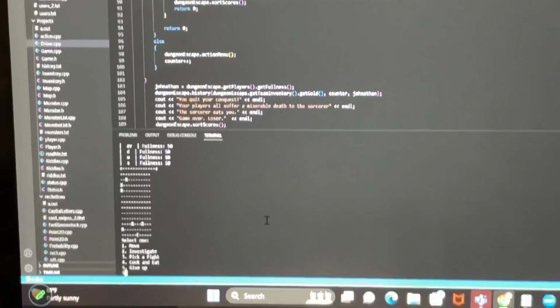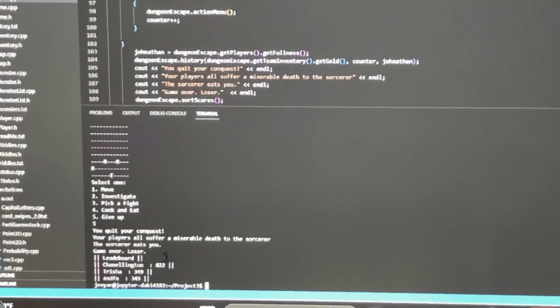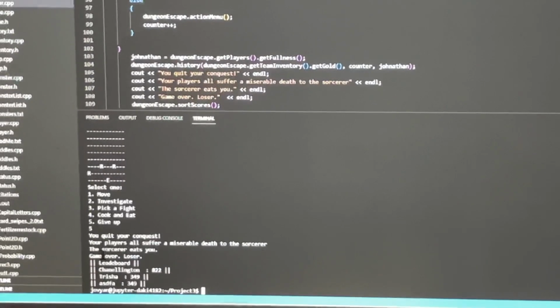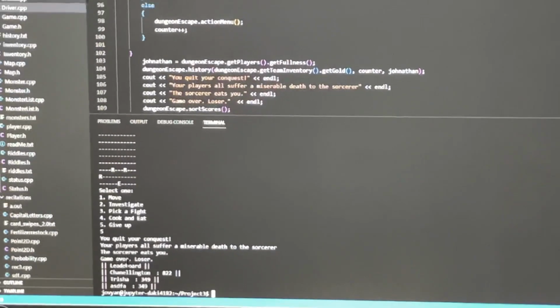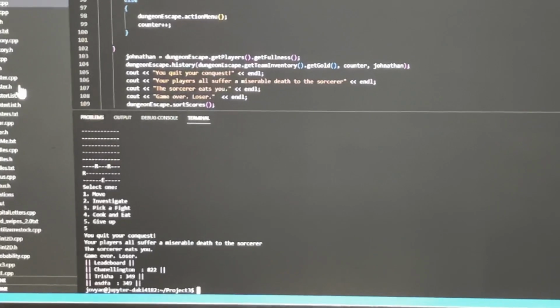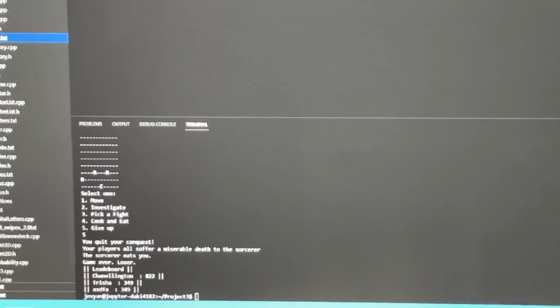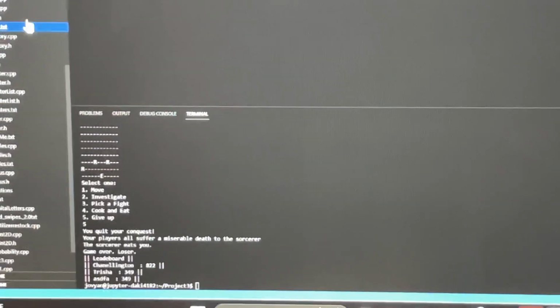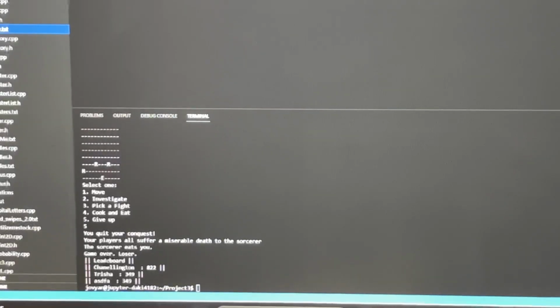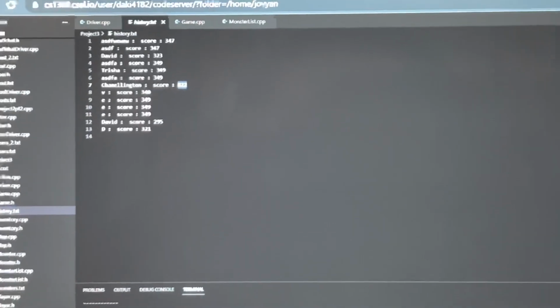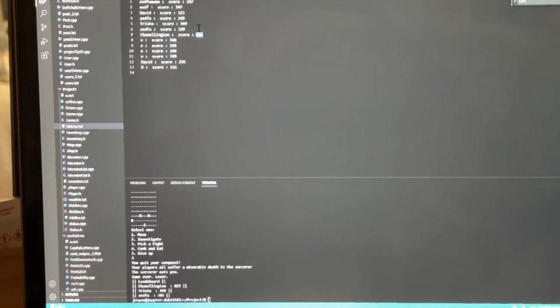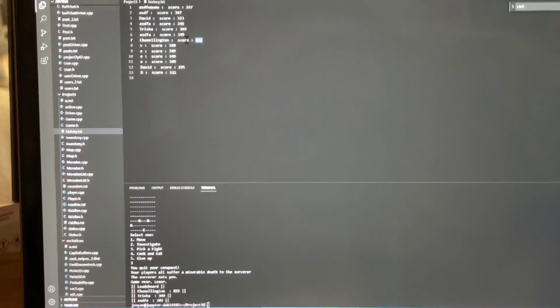So if I choose to give up, for example, then it'll let me quit, and then it'll sort out who's on the leaderboard based on the history.txt file. This basically just has everyone listed in there, and we're just pulling out the top scores, which is this person, which is 822, and next two highs, which were Trisha, which 349, and whatever that is, which had also 349.